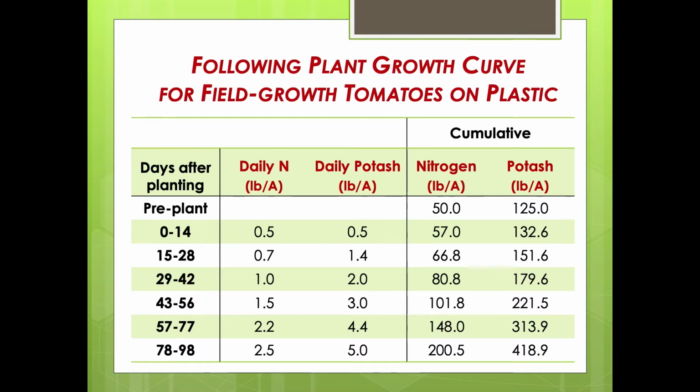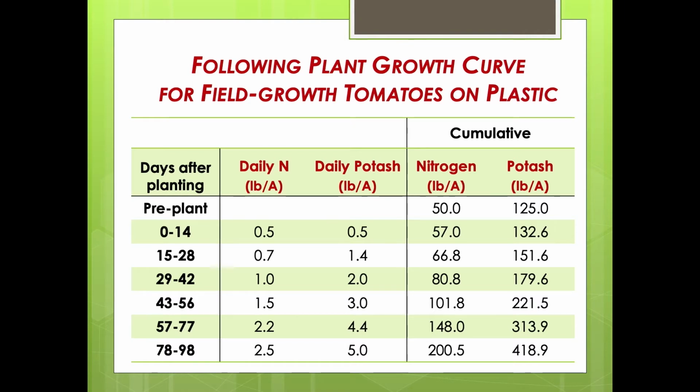So pre-plant, the same thing. You put out that portion, 50 pounds pre-plant, and in this particular case, 125 pounds of potassium. The 98 days is that 14, 15 week production period. When we start injecting, we want to start putting out about a half a pound of N and half a pound of potassium for the first 2 weeks. Then we begin steadily bumping that up as we get into heavier production, and ultimately we get to 2.5 pounds of nitrogen per acre per day.